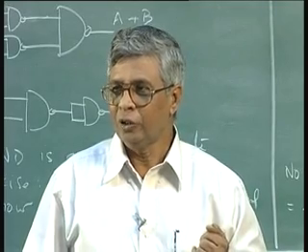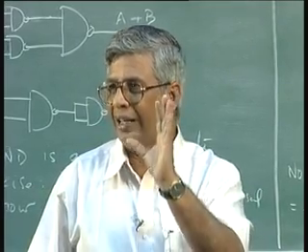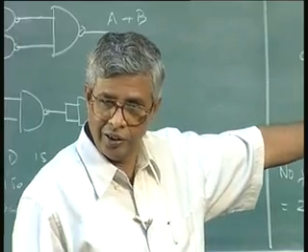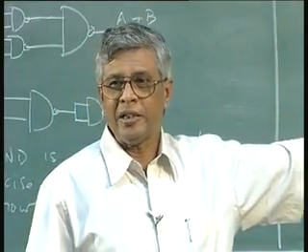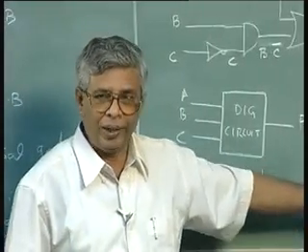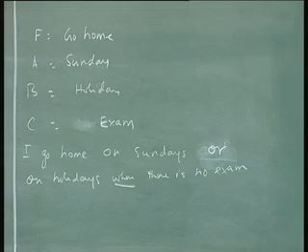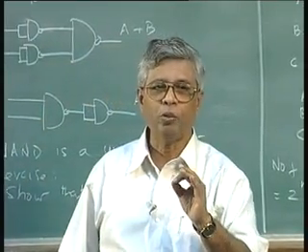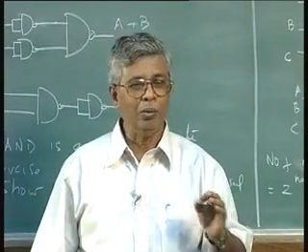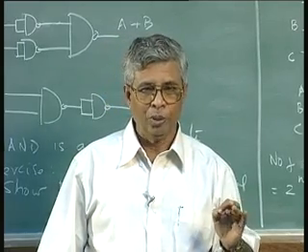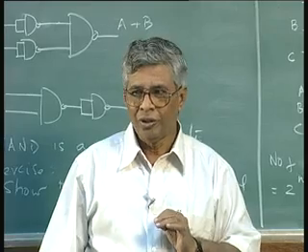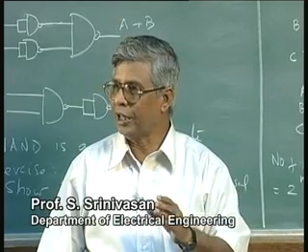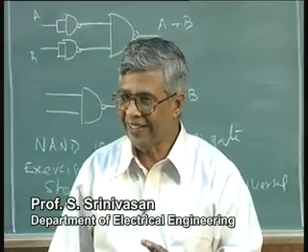So, now given a circuit I should be able to analyze it, draw the truth table and draw the inference and finally say whether this is what you really wanted. Is there any combination for which it gives an output when it is not required or should not be given? That is called a glitch. It is an error, a hazard. Sometimes I get an output I do not want. An error on the safe side is no problem. Suppose the plane does not take off when it is supposed to take off, you will curse the pilot or the airlines, but nothing is going to happen. But the other thing should not happen: when it is not supposed to be flying, it should not be flying, right. So, there should be no error.